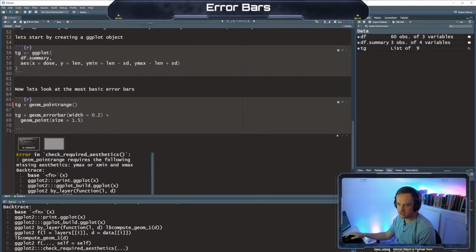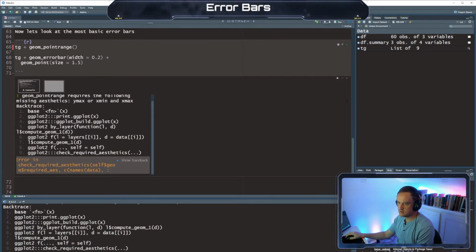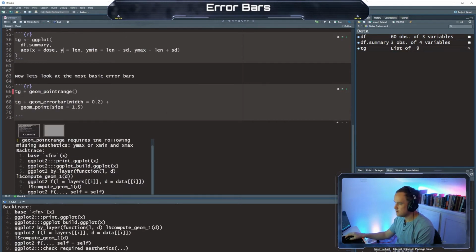Geom point range. Did I not do ymin, ymax? Did I not run this?